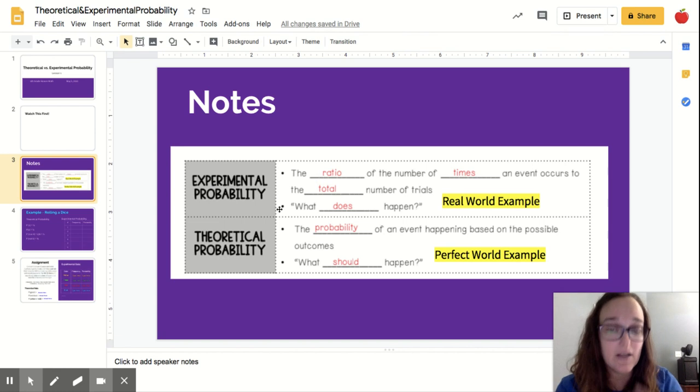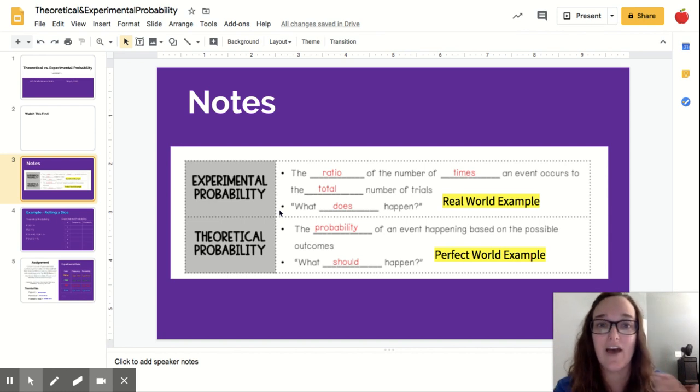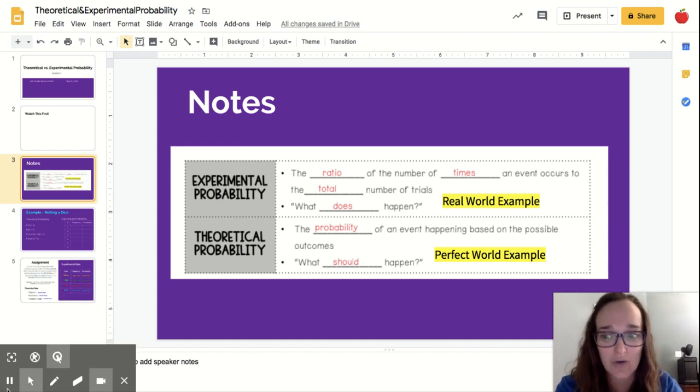But experimental probability is when you actually do the experiment. So in the real world, you actually flip a coin 10 times. If I flipped a coin 10 times, theoretically, I should get 5 heads and 5 tails because I have an equal chance of getting both. But if I flip a coin 10 times, I'm not guaranteed to get 5 heads and 5 tails. So theoretical is like in a real world perfect situation based on the likelihood, what should I get? Experimental is actually doing the experiment, which makes it easy to remember.